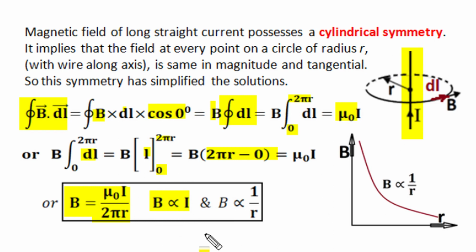If the source current becomes 6 times, the magnetic flux density also becomes 6 times. And the same relation also tells us that the magnetic flux density is inversely proportional to the radial distance from the straight conductor, and this inverse relationship clearly indicates that if we double the distance from the central axis to the observation position, the magnetic flux density will become half, as indicated by this inverse hyperbolic relation of magnetic flux density and perpendicular distance from the conductor.